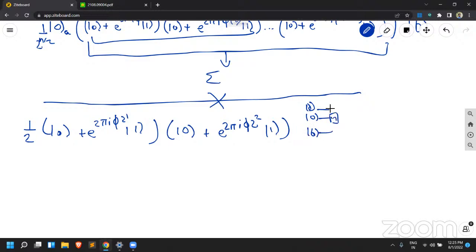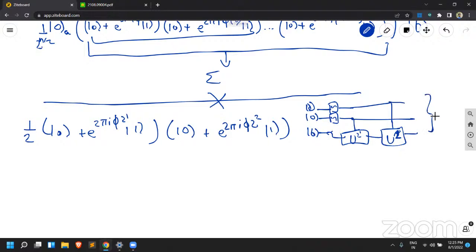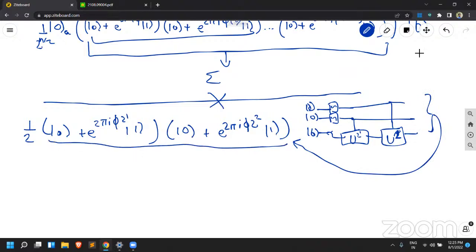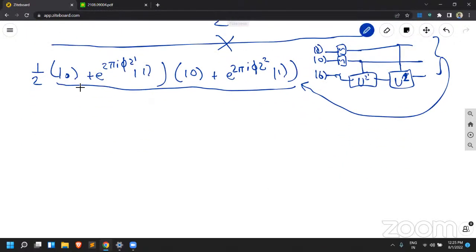So Hadamard has been applied, and then we apply controlled U onto B. This will be 2 to the power n minus 1. N is equal to 2, so n minus 1 would become 1, and so we are going to get 2 to the power 1. And over here, n minus 1 would become 0, and so we are going to get 2 to the power 0, which is basically our 1. So this will give us this particular state. So the clock registers will be in this particular state right now. Now, I'll just simplify this by multiplying each of them. So what I'm going to get is this.